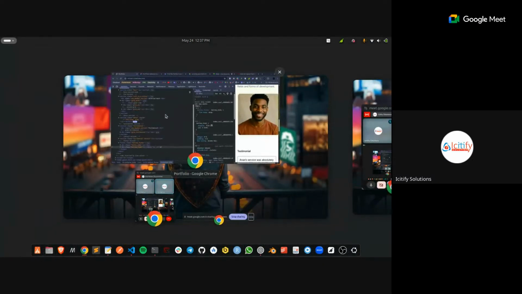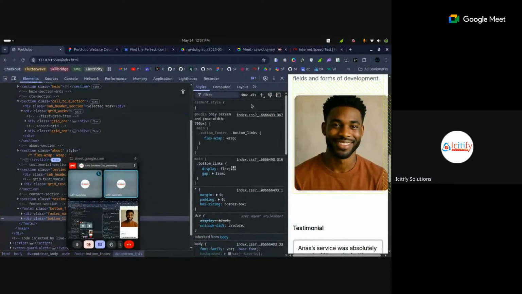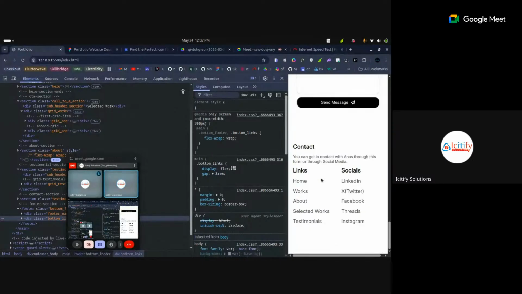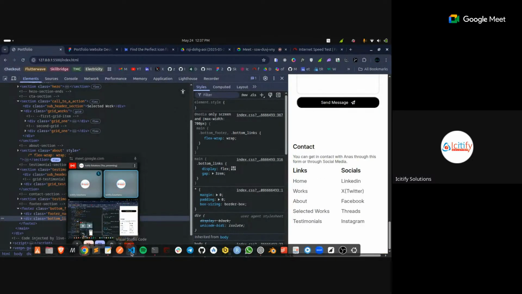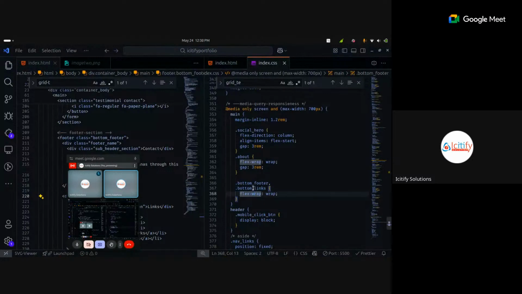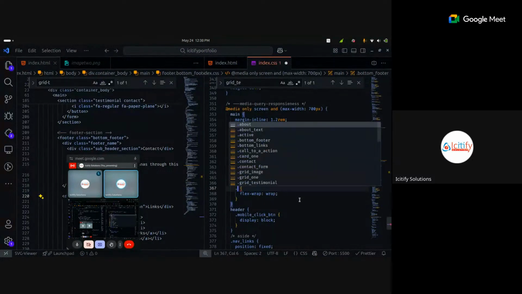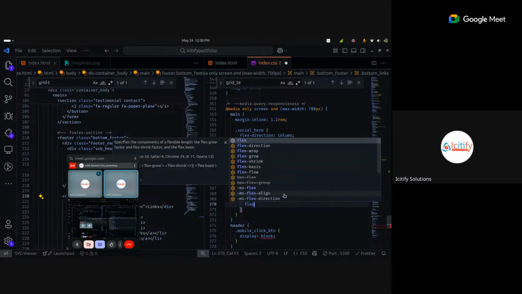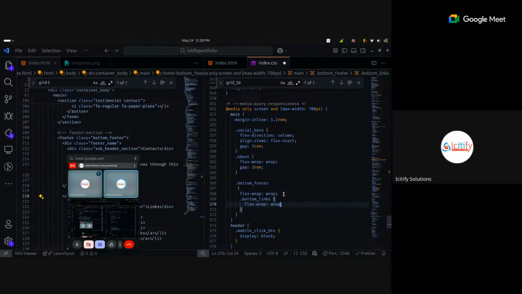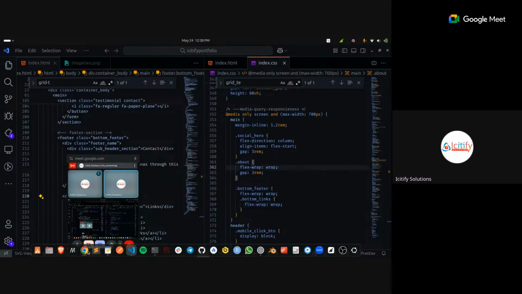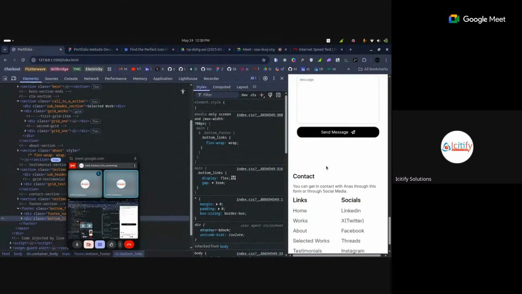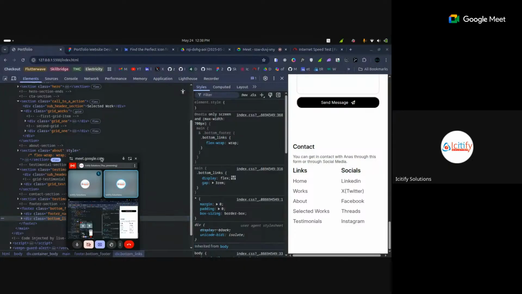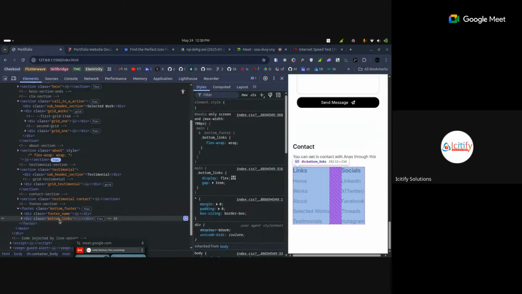So now let's go back here and say, okay, it's not working. Due to the structure, I expected that. So let's say Control X, then let's erase this. And bottom links, then flex wrap should wrap. Boom. See what's going on. Oh no, it's still not wrapping. So let's debug from here.